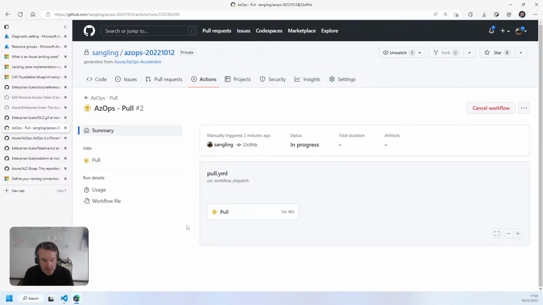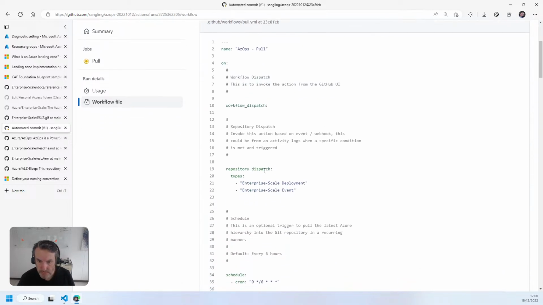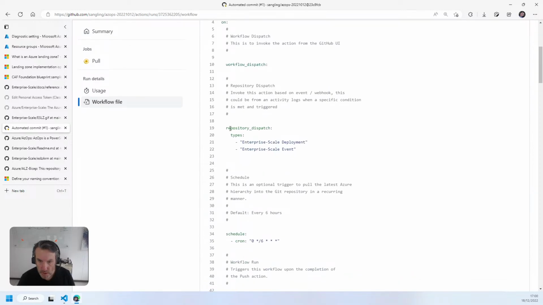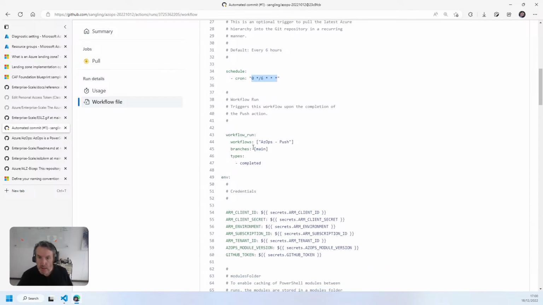So my understanding of what's happening now is, well, let's have a look at the actual file. So we've got enterprise scale deployment. By default, it's going to look every 6 hours, that's the cron job for that.